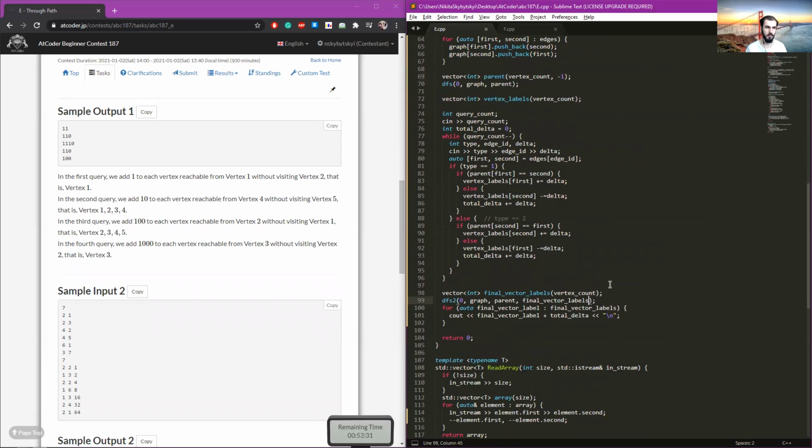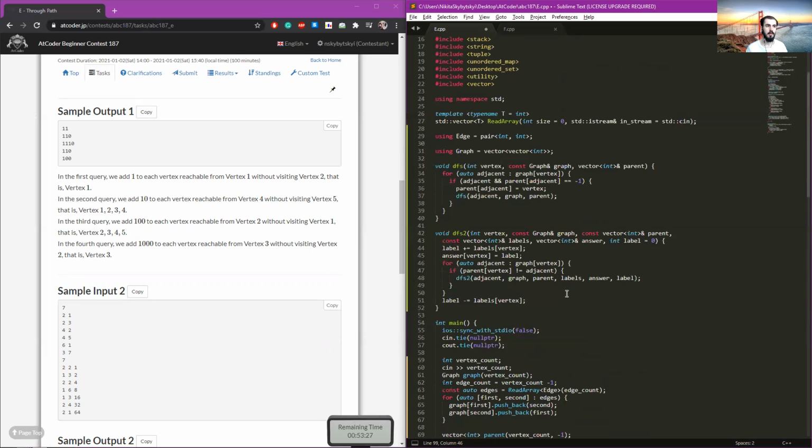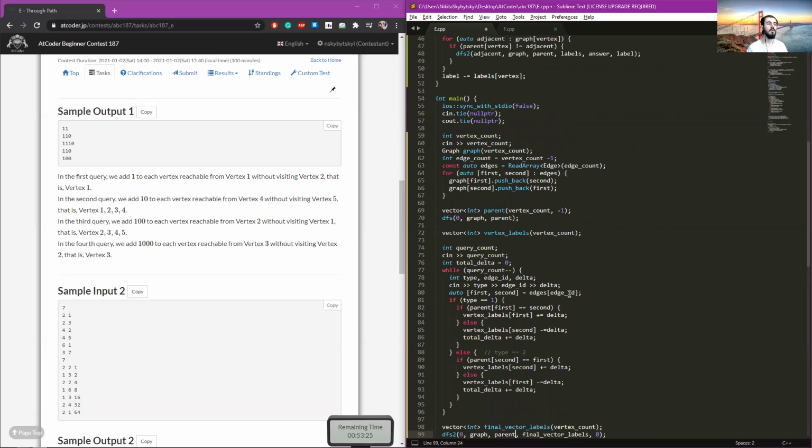That's right, that's right. We also would like to pass the actual vector. Actually, why do we have a vector here when we should have a vertex? Okay, now how many params do we have? 6.